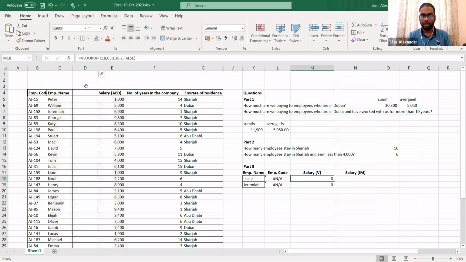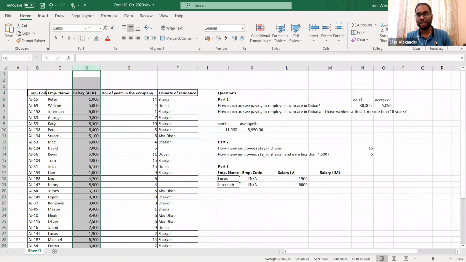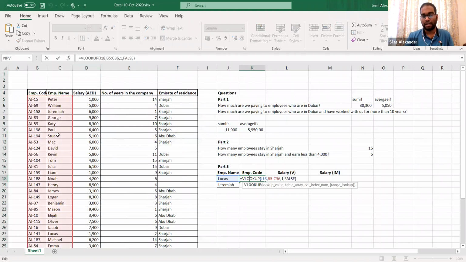The reason why VLOOKUP can fail you is because of these 2 reasons. One, you cannot VLOOKUP from the right to the left. When we did VLOOKUP all this time, you will notice that we did from left to right. So you can't VLOOKUP the employee code using employee name. If you have Stuart, you can't find out the employee code in VLOOKUP. Two, if you have a situation where you have to insert a column in the middle of your table after you have done a VLOOKUP, the VLOOKUP formula is broken.